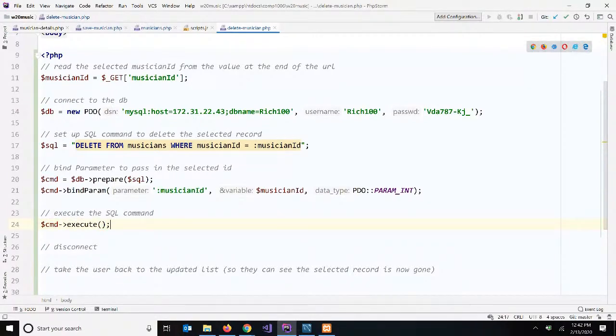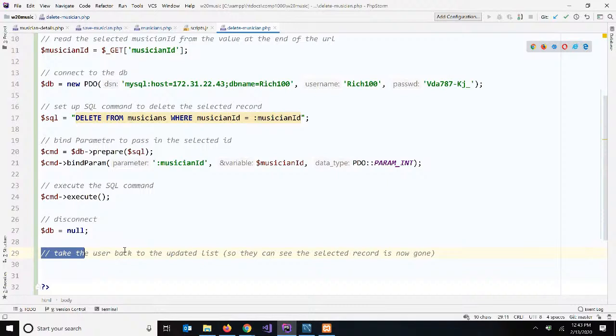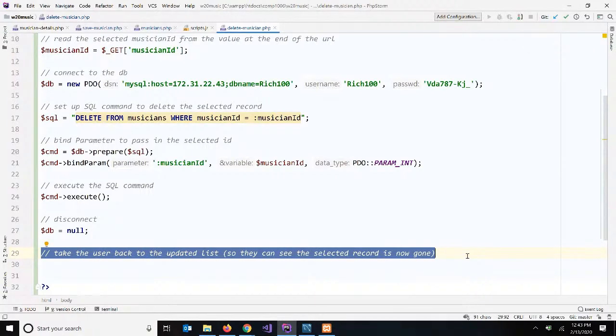So we'll set up our delete and pass in the ID from the URL. When we call execute, that one record should get removed from MySQL. It should be gone. We'll leave the redirect part and come back to it. We don't want to redirect away from this page until we're sure that our code's actually working. We want to make sure it works first and our record is gone, and then we can add in our redirect.